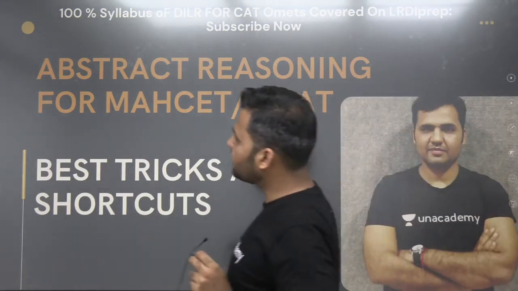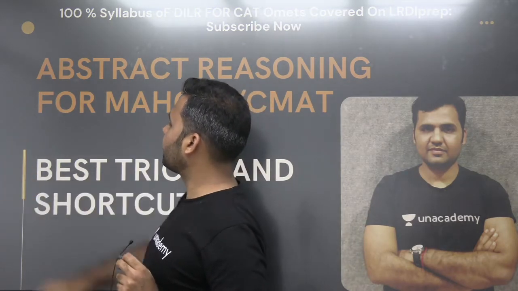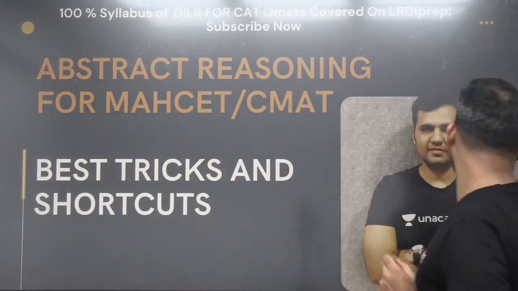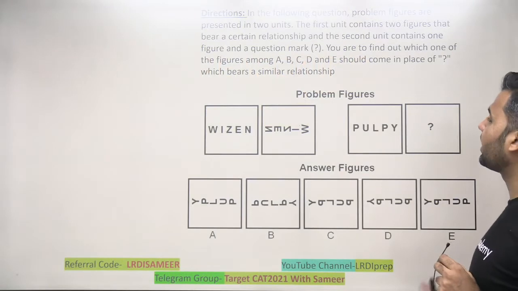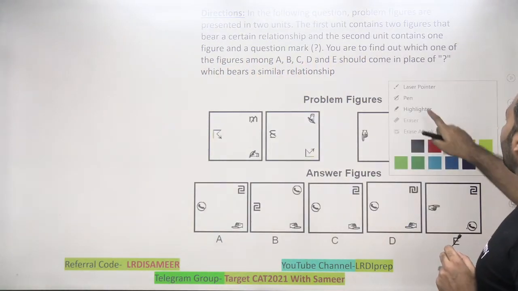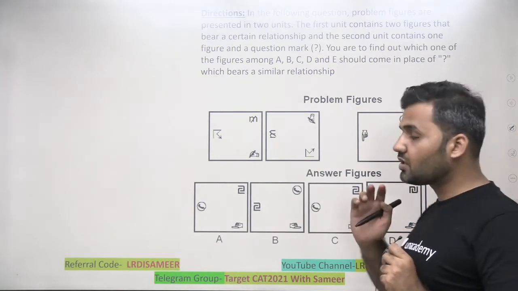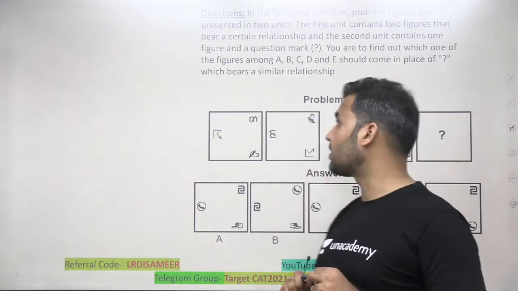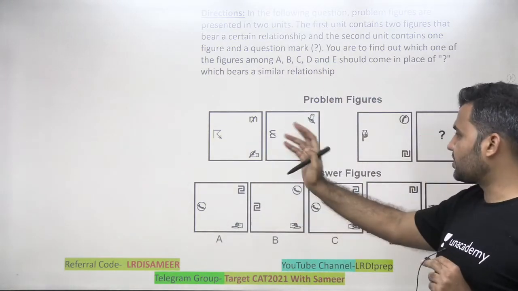Let's go to the next question here. Now, here is the next question. Question number 1 and question number 2 have been covered. Question number 3 is this. Now, this is a question which is based on the rotation of some elements of the figure. So, again, the standard rule is the same.